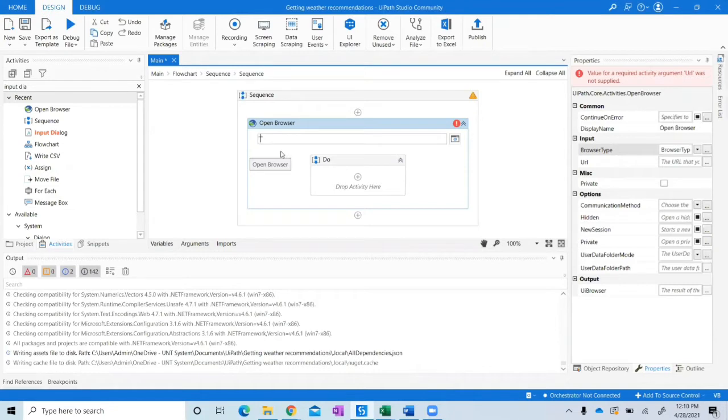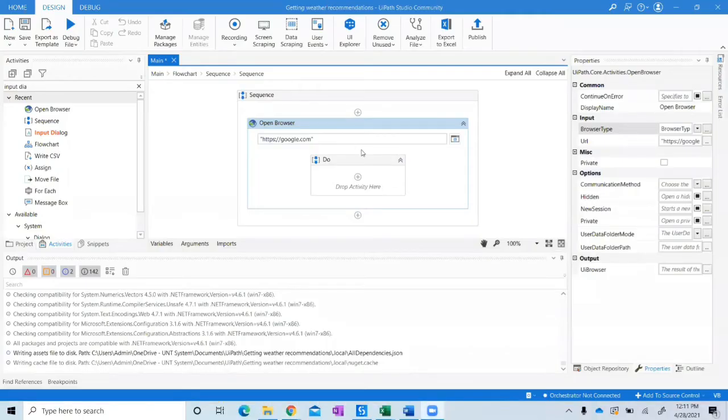So we're going to add double quotes. Usually if you add one quote, it will do both for you automatically. And then we're going to add in https:// two backslashes, and then the simple google.com, like such.